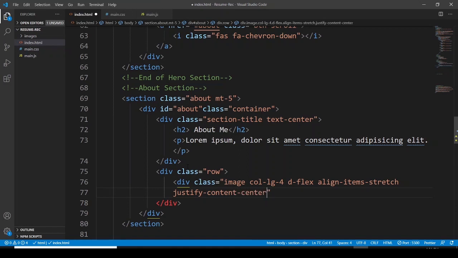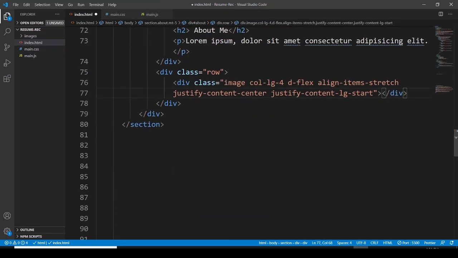Then we have to go with the justify content on large devices, which is going to be start. Okay, so this is for the image.